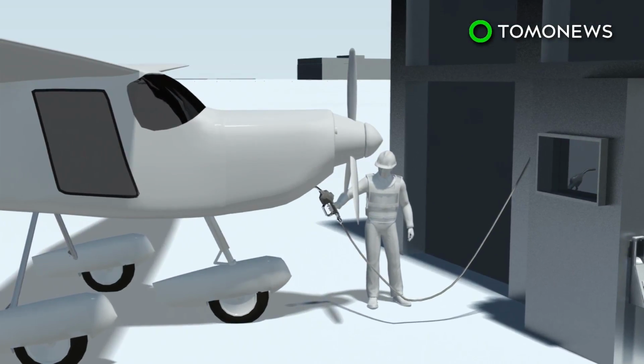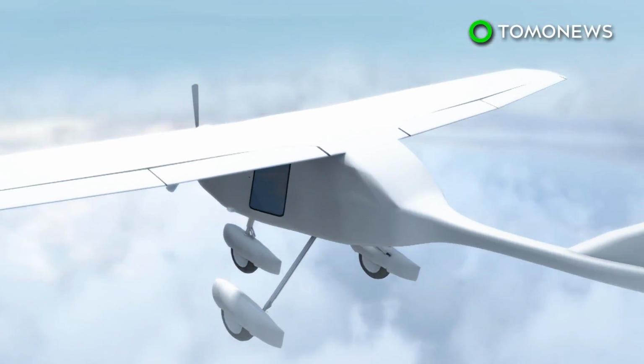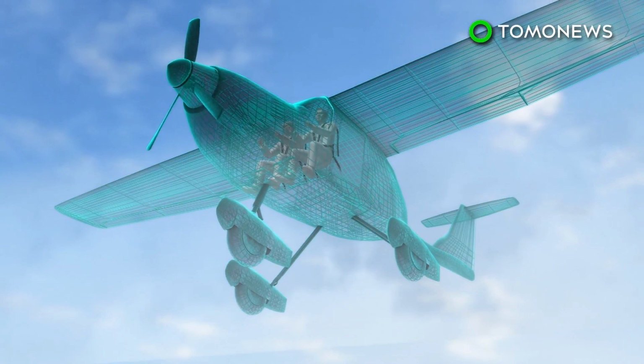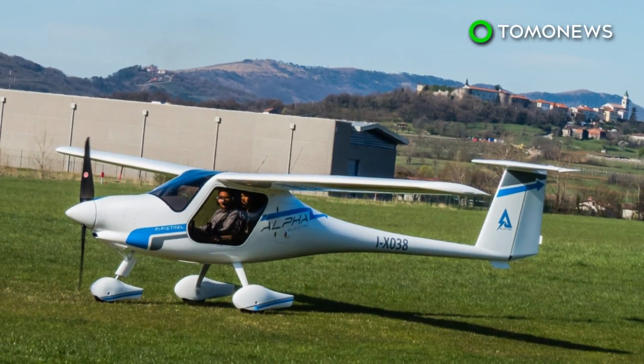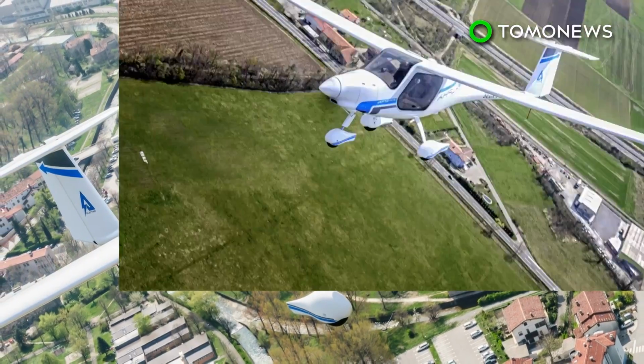The plane was tested this month at Oslo Airport. Carrying 2 passengers, it weighed 570 kilograms and was airborne for several minutes. Reuters reports the passengers described the experience as cramped, but quieter than a normal aircraft. The country plans to operate domestic flights electric by 2025, with a view to having all electrically powered come 2040.